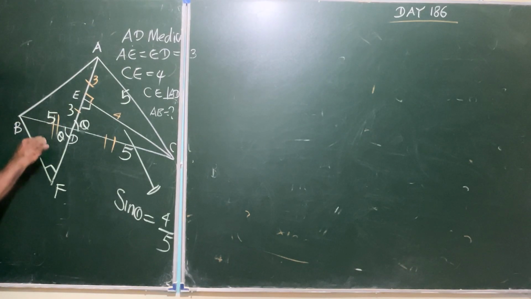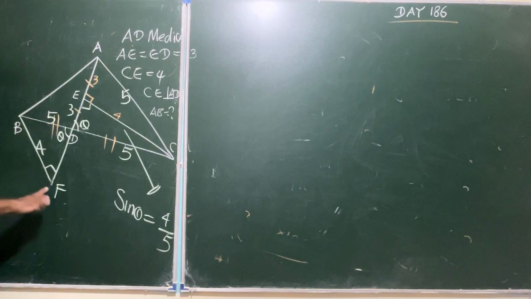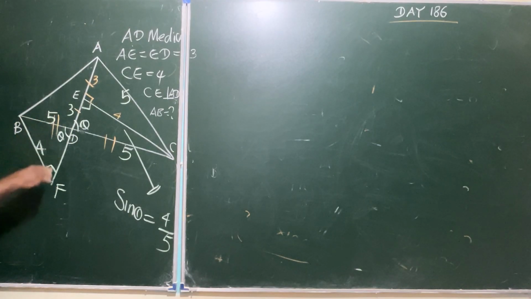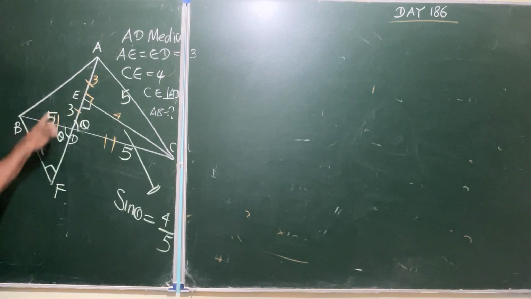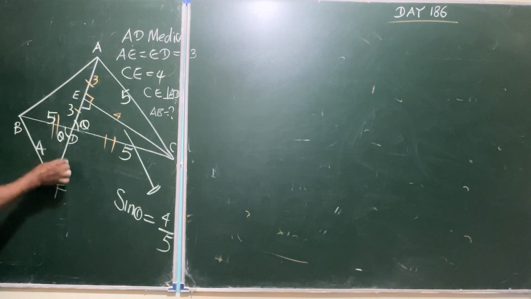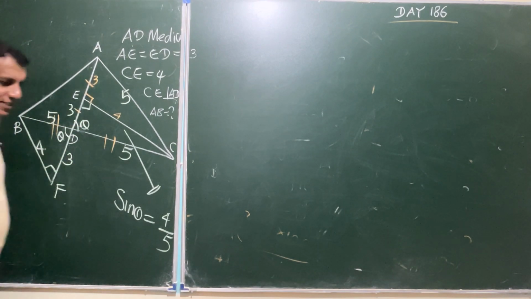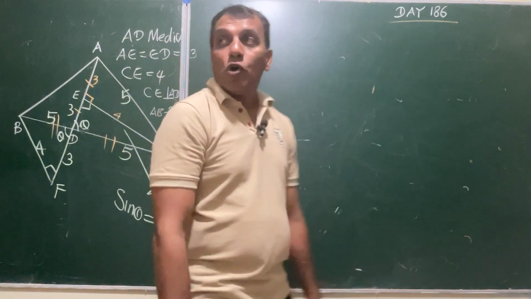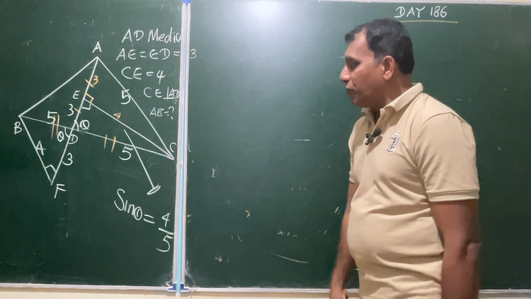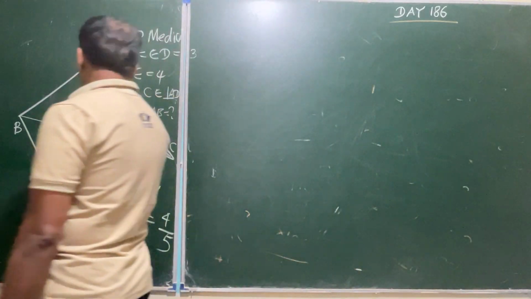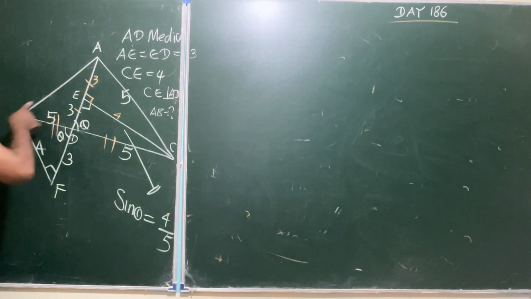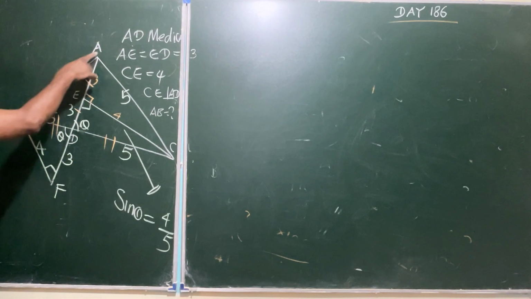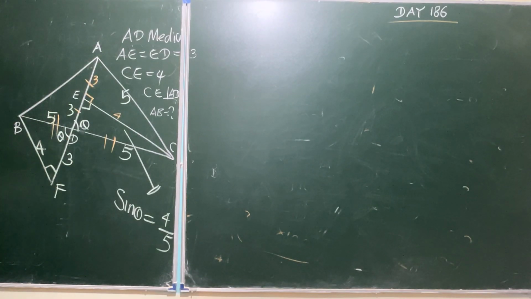Make it 4. Apply the Pythagoras once again, this 3, 4, 5. Opposite 90 degrees is the longer side, the hypotenuse. Therefore make it 3. Wow, the wow problem. But the question: find the value of AB. This value you have to calculate, the AB. Every part is okay. This is a right angle triangle.